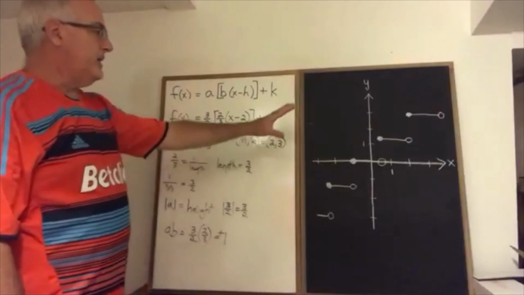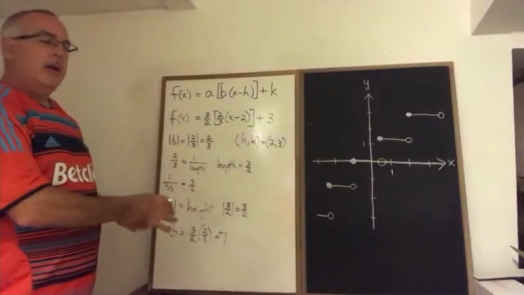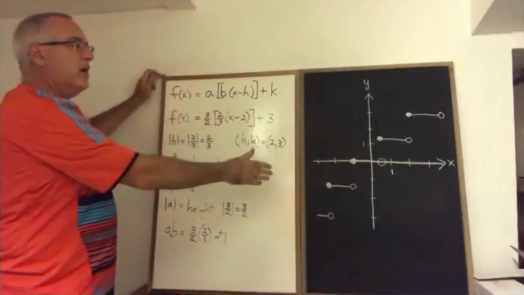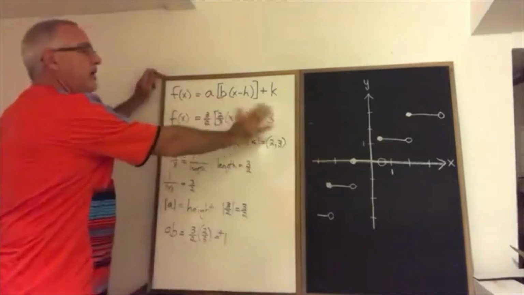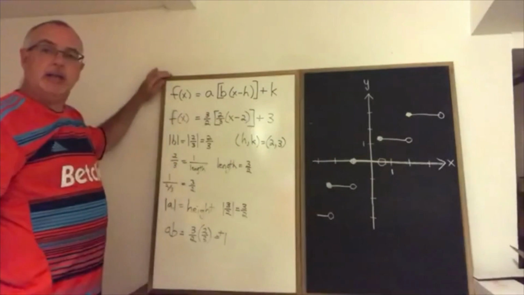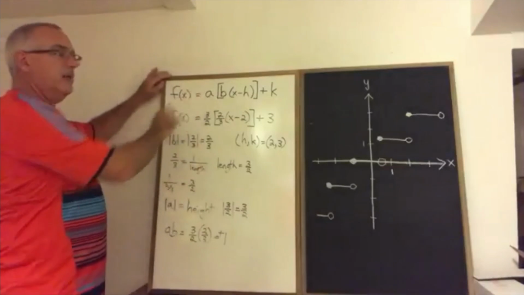I have drawn enough steps here so that we can see the pattern, and anyone who's reading this graph will be able to figure out what's going on and be able to answer questions even if they don't have access to the equation. So that is 2 quick examples of graphing a step function using the parameters.